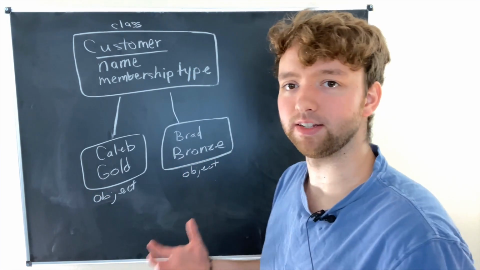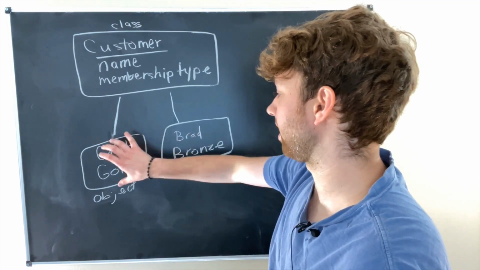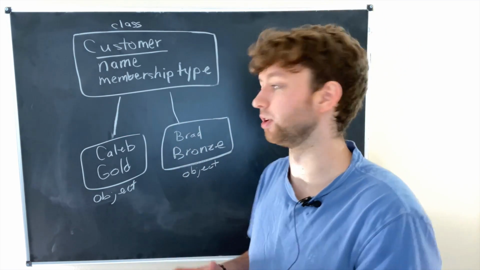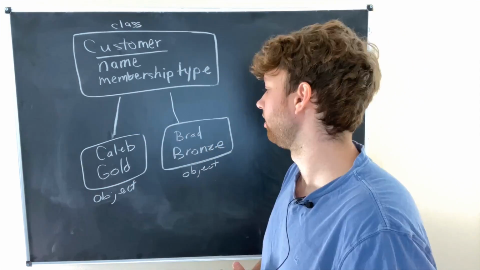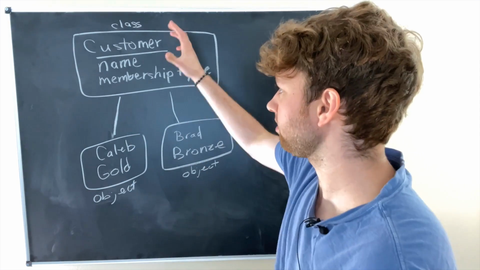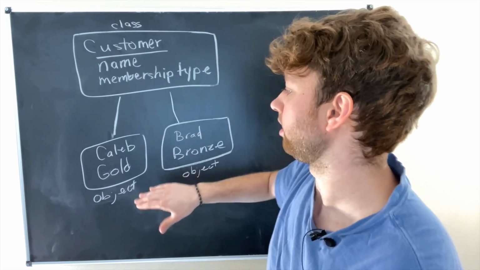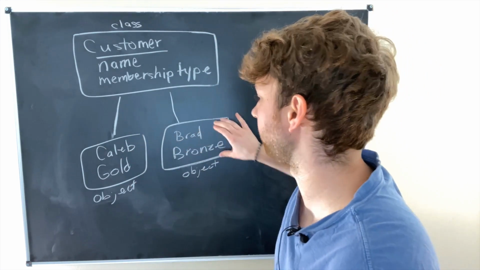And this is very ideal when you're going to have a common structure across numerous things. You know, every single customer is going to have a name and a membership type. So that's the very first thing. You create classes, you create the attributes, and then you give them specific values by creating objects.